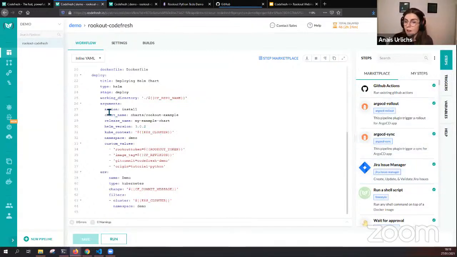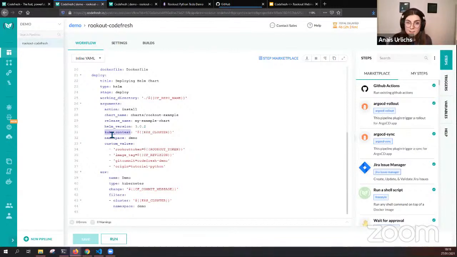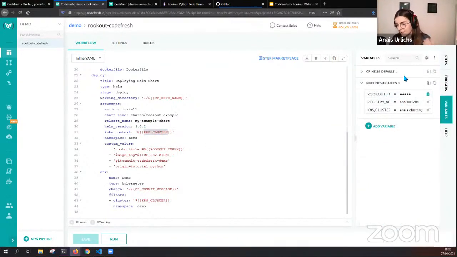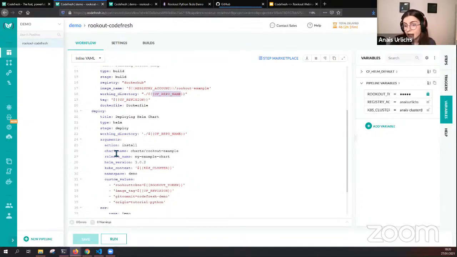You can access further steps here on the right, as well as through the step marketplace itself on the website. Then we provide several arguments, and here's also where Rookout comes in. We first say we want to deploy to our connected Kubernetes cluster on Google Cloud. So I specified a cluster. This variable refers to the variable that I defined within the UI. So I have here my cluster name, and those variables are Codefresh specific, so they are just plugged in throughout the build, so I don't have to do much with them. That, for example, allows me to automate the updates of the tag of my container image and so on.